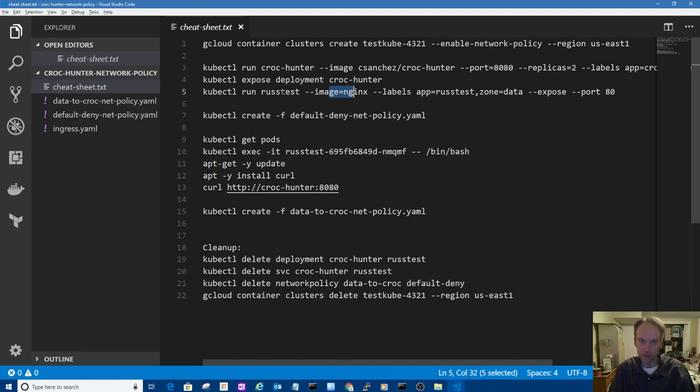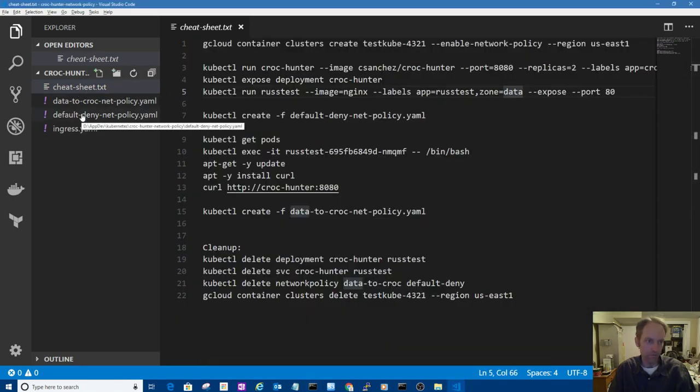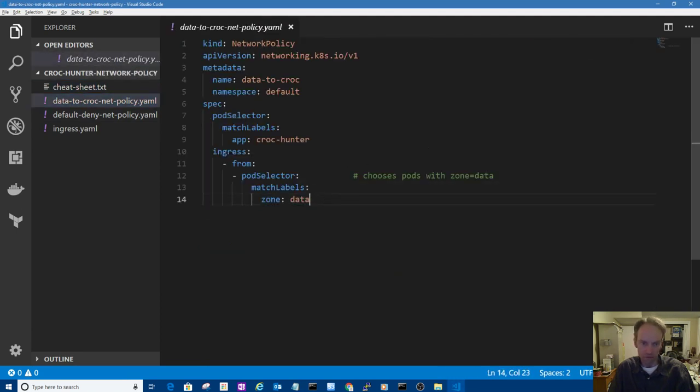My Rust test pod has a label with zone equals data. So this is going to select this as an allowed ingress, or it's allowed to send traffic to my Croc Hunter app.